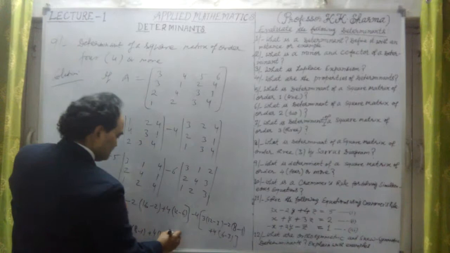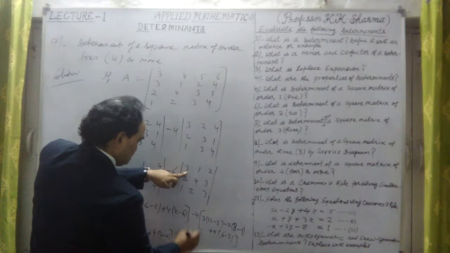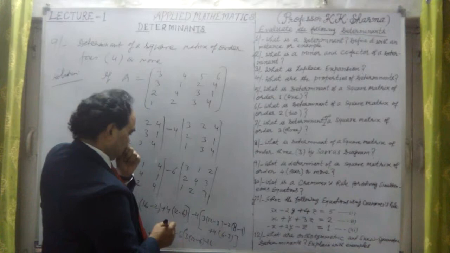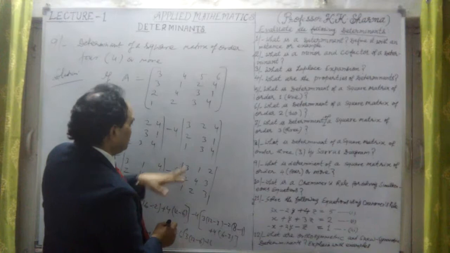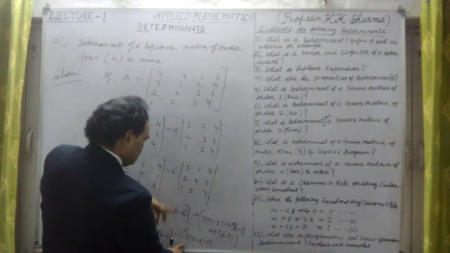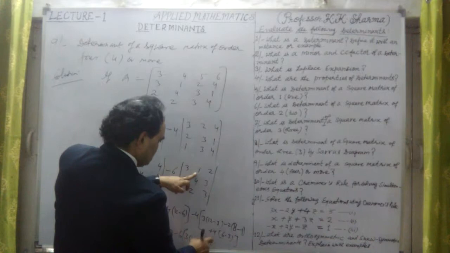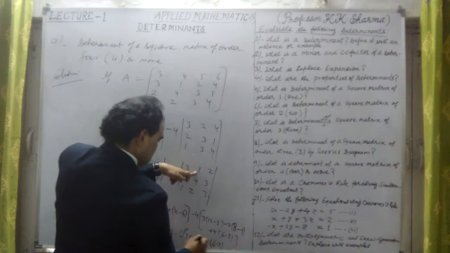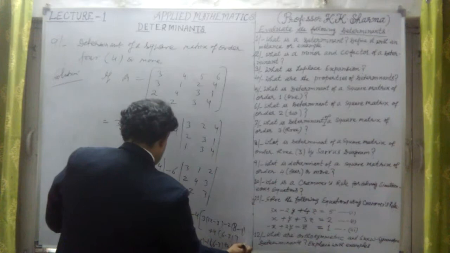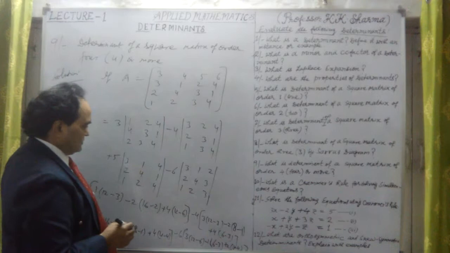Now this is minus 6. This is 3 into 4 3 12 minus 6, then minus 1 into 4 into 3 4 is 12 minus 3. Then 6 into 3 into this, 1 into minus 1 into 3 plus 6 minus 3. Then plus 2 into 2 4 minus 4, which is also 4 minus 4, 0. So 5 also, this is 4 into 4 minus 4. Okay, no problem.